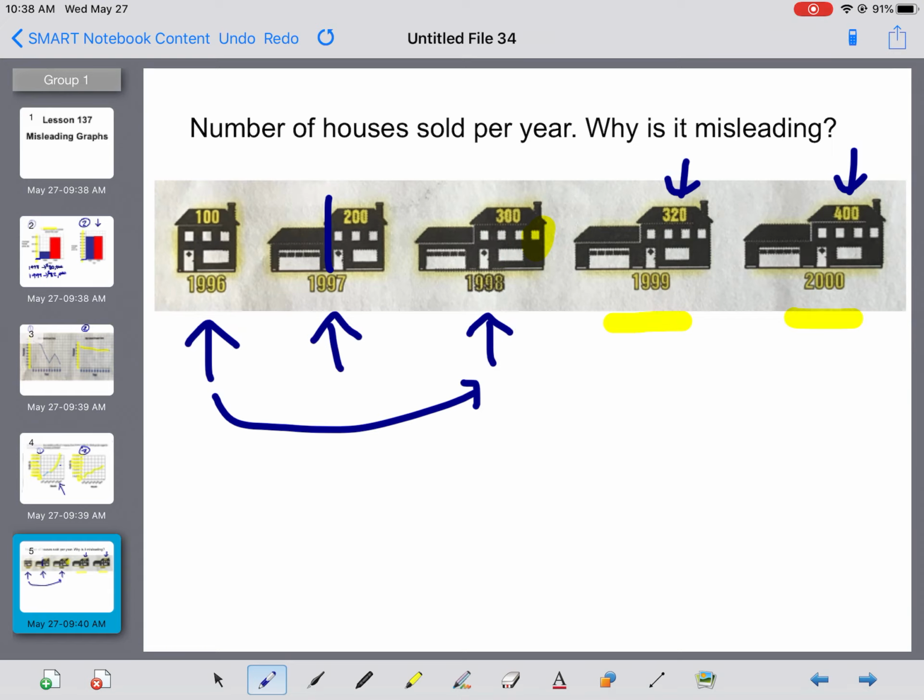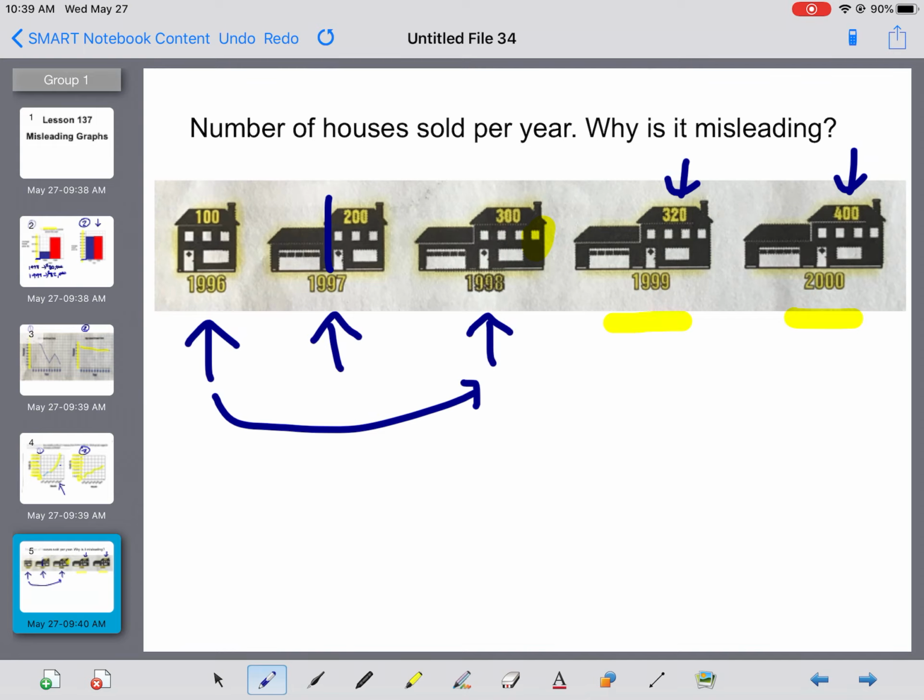So just a lot of things to be aware of when you're looking at graphs in your textbooks or any other places that you might see them in the news, in books, in articles, to really be looking and thinking to yourself, is this an accurate representation of the information? So just a warning to not just take a quick glance at something and take your quick impression from it, to really take the time to look at the scale, look at what's happening, to make sure that the graph is not giving you an inaccurate impression.